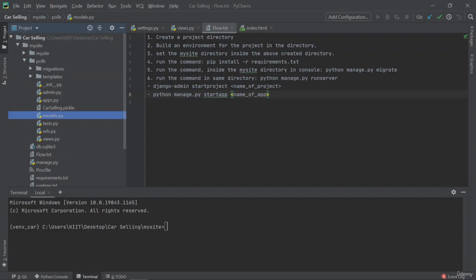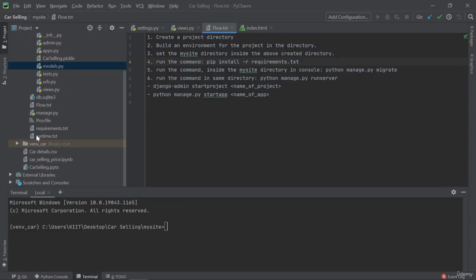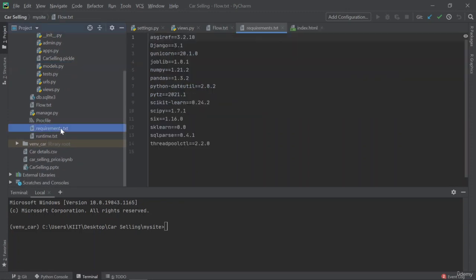Django project. Now, as I told you, if you run the pip install -r requirements.txt command in your terminal, then all the packages and dependencies that are required by this Django project will be installed in your environment. And if you can see, there's a requirements.txt file here, and all the packages that are required are present here with their versions also.